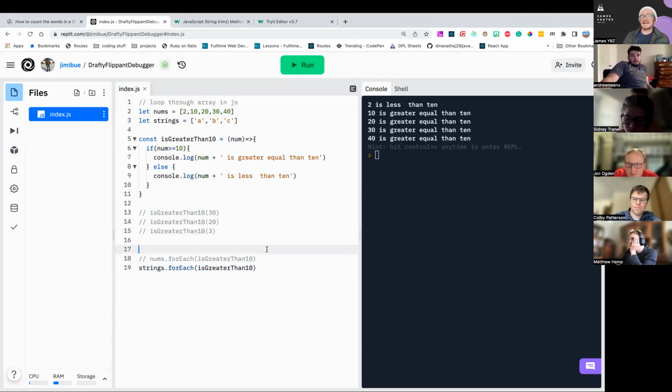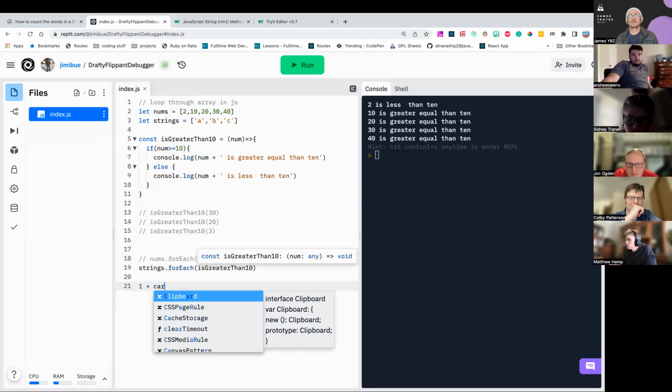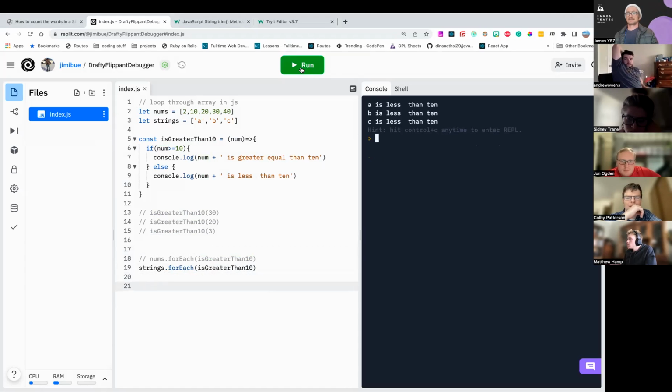Yeah, honestly, I don't know. It's like once again, I'm trying to do something like 1 plus car. It's like, what? I don't know. And in JavaScript, it's always like, dude, I don't know what it's gonna do. A is less than 10. Okay, B is less than 10.